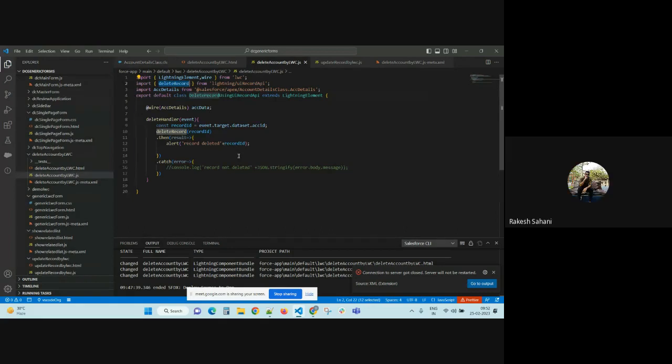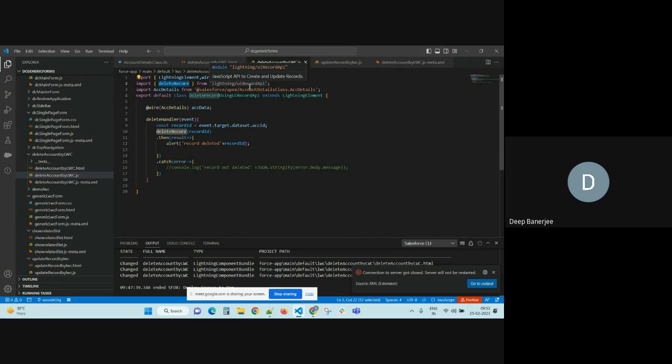So if I want to use the Apex class for the delete operation, I can, right? Definitely. See, actually, why do you use the UI record API? It's a fast one. You don't have to think about the server call every time. You are fetching the record, doing these operations and submitting the response to the server. That's why it's very fast. That's why we sometimes use the UI record API.